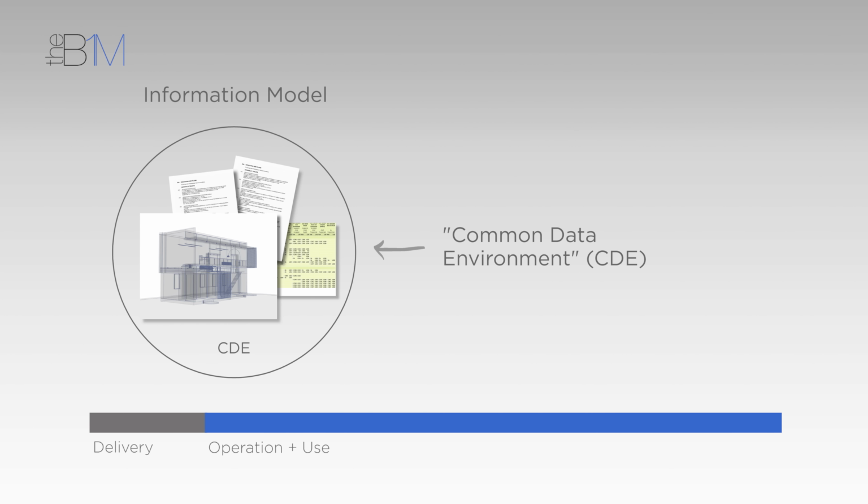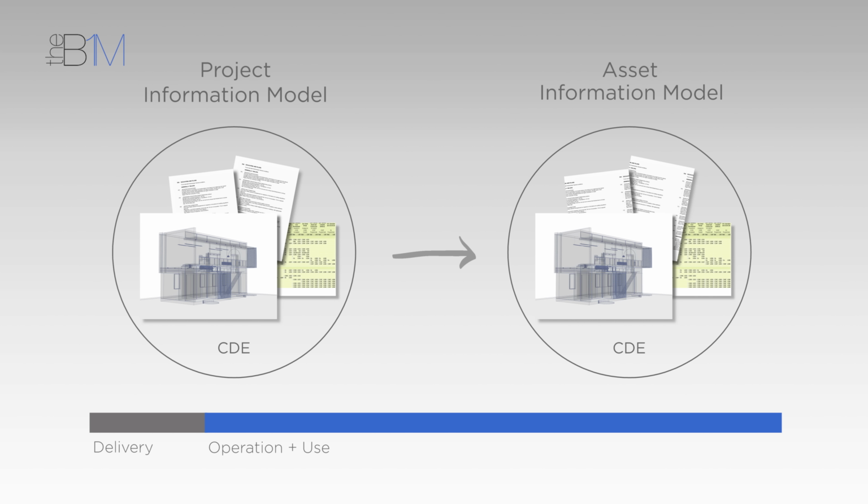The key consideration is that everyone who needs to access the information can. In an ideal world, the project's information model would sit in one common data environment over its life, without the need for it to move at the end of the delivery phase. In reality, some form of transfer to the building operator's common data environment or digital facilities management system will be required. However, for many who have not yet adopted BIM to support asset management, or who don't procure buildings on a regular basis, this can prove difficult.